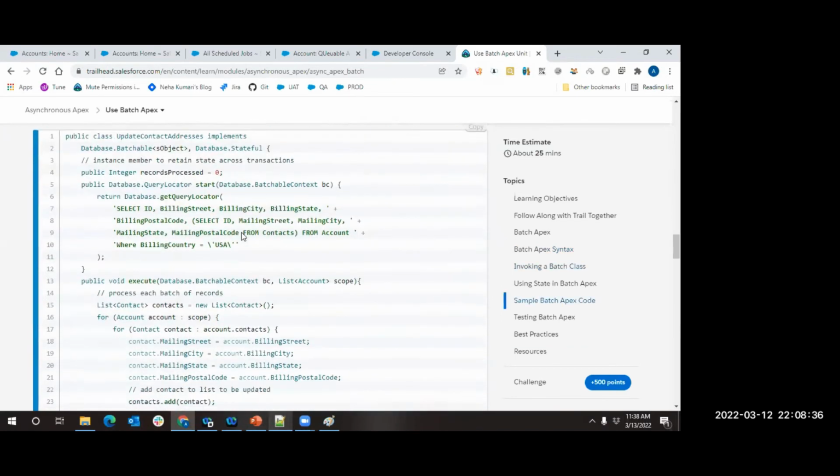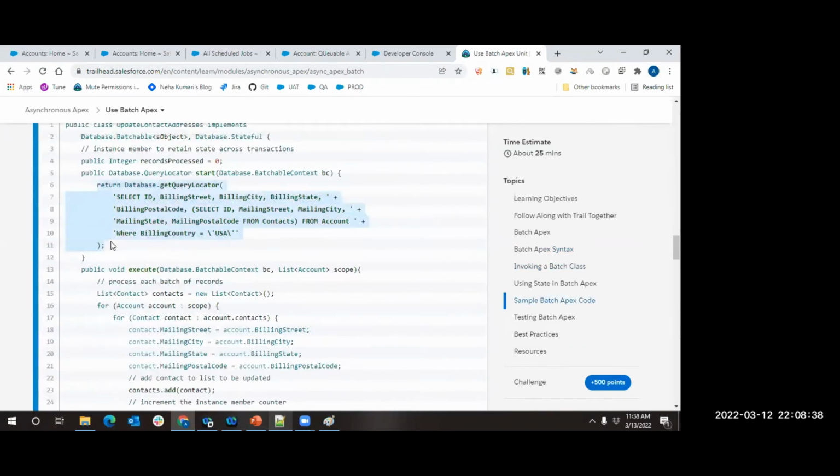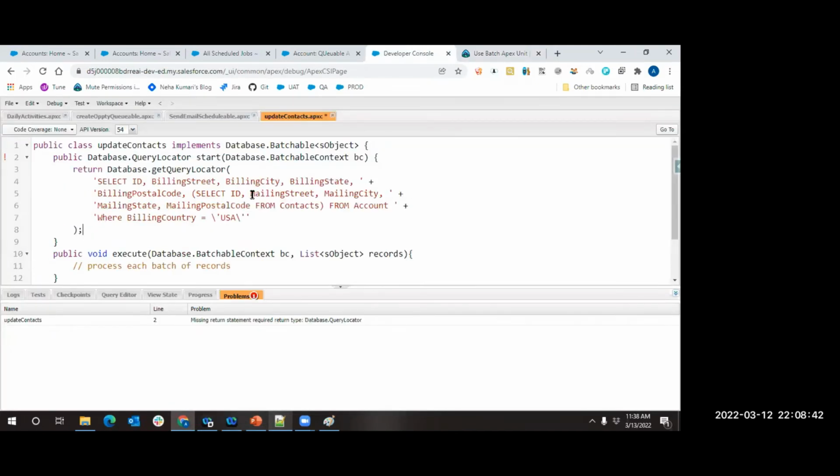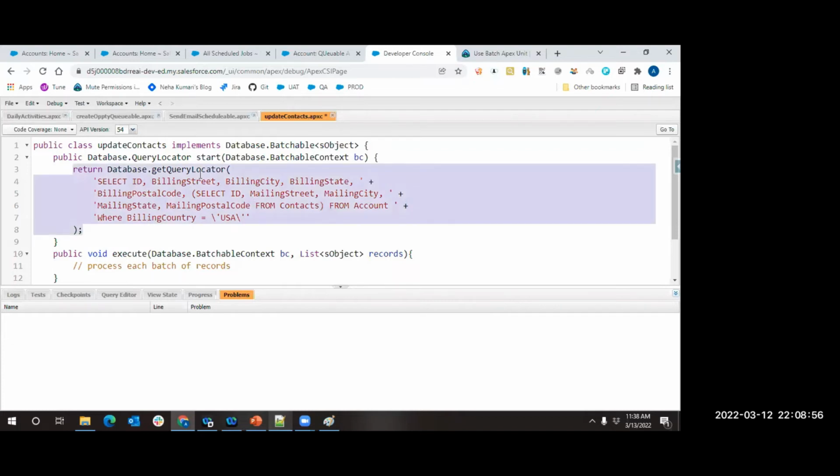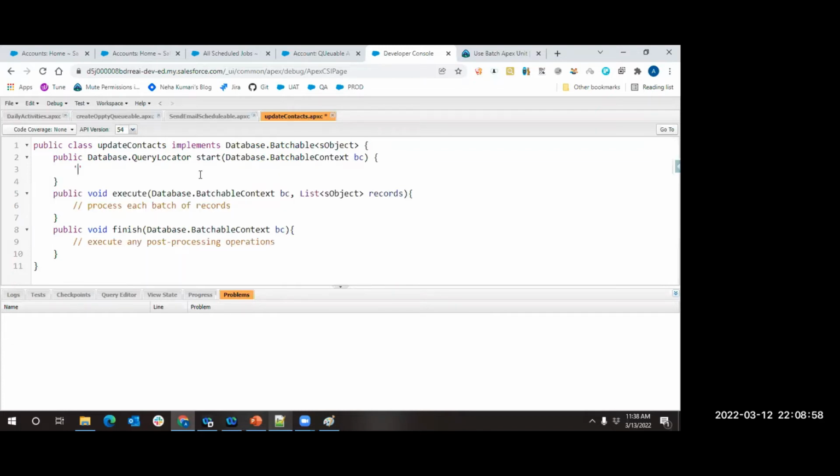Database.queryLocator is nothing but just more like a list of records. That's it. Just a SQL query that will give you a list of records. That is what database.queryLocator is all about. It is nothing much. So how should we write here? First write your SQL query. What is your SQL query? Okay, I wanted to process all the contact records that are present in my system. Okay, select Id, comma, Name from Contact.